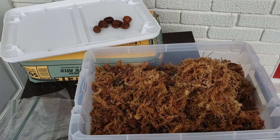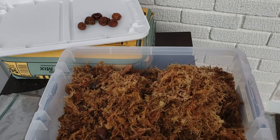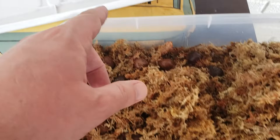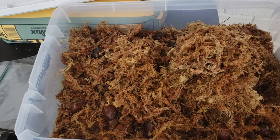Hey everyone, Christian here. I wanted to do a vlog on these seeds of Sabinaria Magnifica. I originally bought a hundred of these and they arrived about four or five days ago. They were sold with the fruit on them, which was actually nice because it kind of preserves the quality of the seed. Some of them can get a little bit darker than others. A good color is kind of like a medium brown. Light browning is fine — they're still right — but darker brown means the fruit was more rotten when it was taken off.